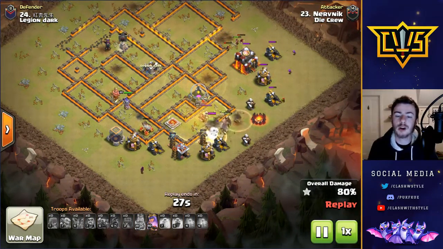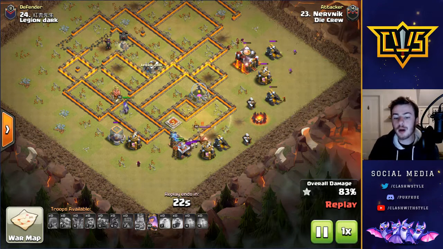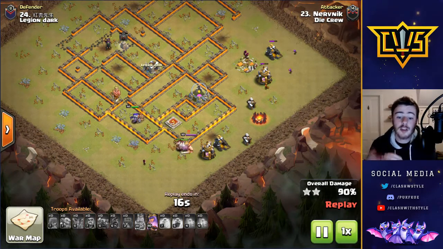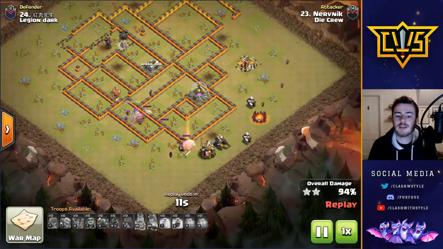We've already got our cleanup troops coming in, because remember, at Town Hall 10, timing is never really too much of an issue, but it's always important to just make sure that you have a couple of cleanup troops just in case you need them. The hog riders have cleared up all the defenses. We are going to be able to take down the enemy king right there with our hog riders.